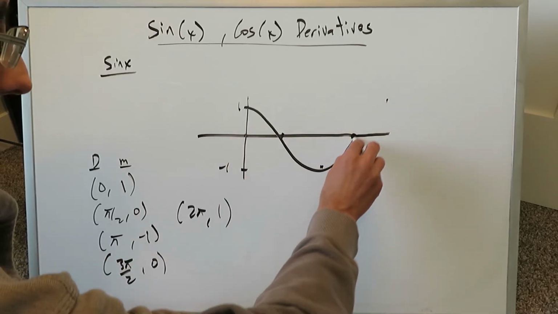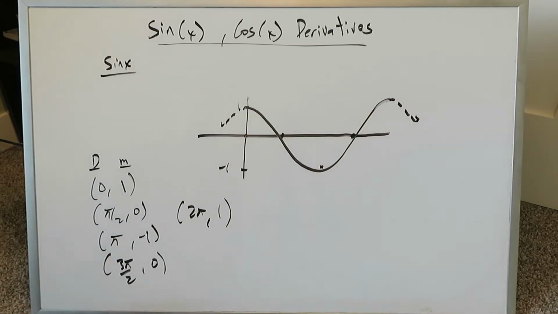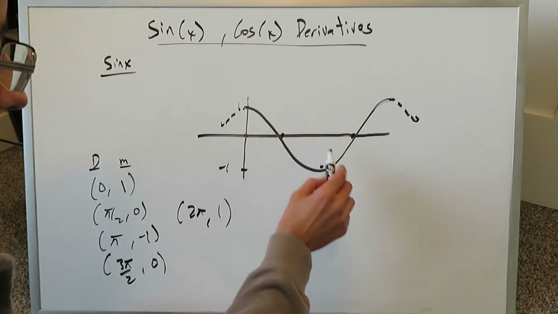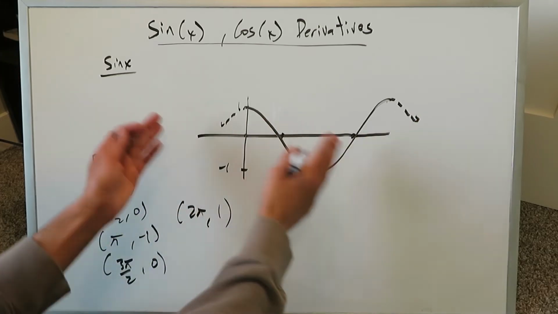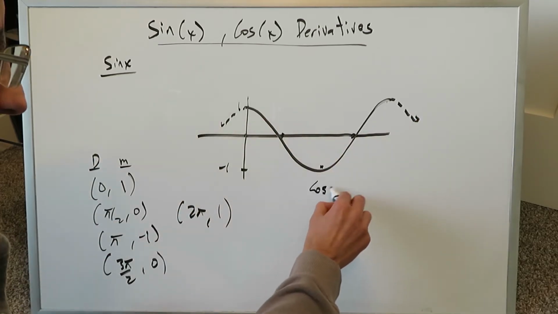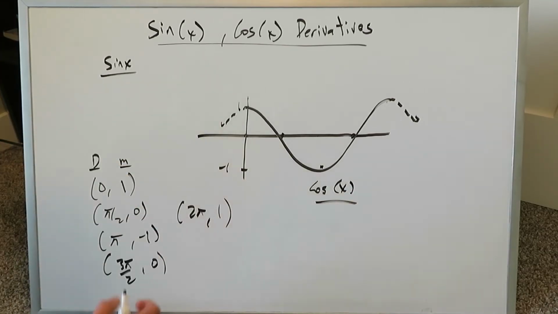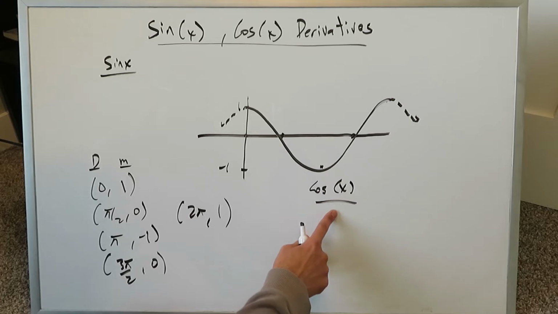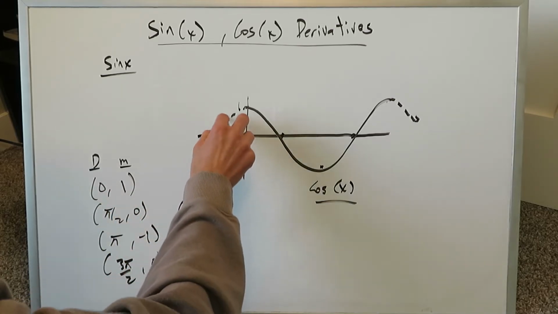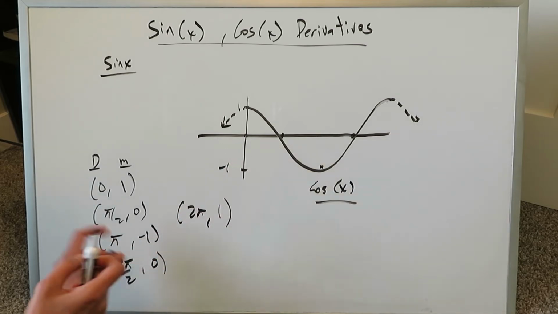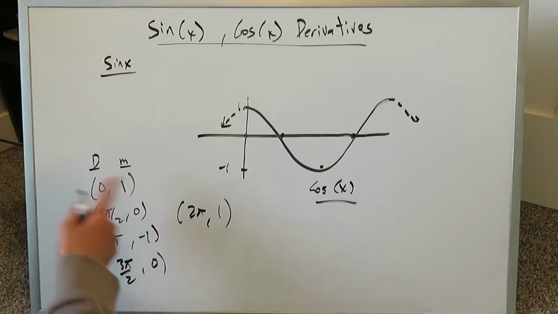I'm not showing you the domain values. Continue this here, continue this here. When you look at this, you know this is pi over 2, this right here is pi, 0, 3 pi over 2, and 2 pi. What are you seeing over here? You're seeing the basic curve, this cosine curve. So now we've established graphically that the derivative of sine x is equal to cosine x using this procedure here. And it's not hard, and you've proven the derivation procedure graphically using your domain points and the slopes of the tangent lines at those points.